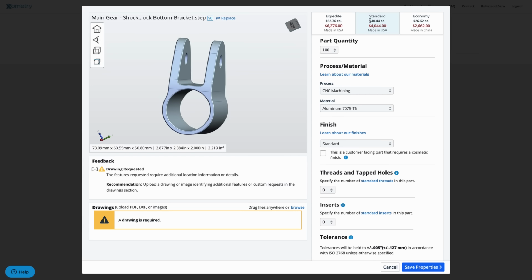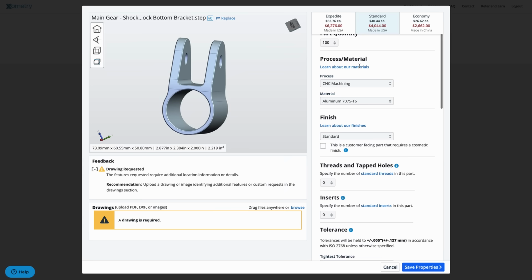You can see the cost per unit drops to around $40 a piece, which is pretty significant improvement. It's nearly an order of magnitude less cost per part. And the reason for this is that there's some effort that goes into coming up with machining strategy, generating tool paths, creating fixturing like soft jaws or pallets, and then this all gets baked into the cost of the job, whether you're making one part or a million parts. So if you're making just one part, this setup cost is a significant portion of the total cost.